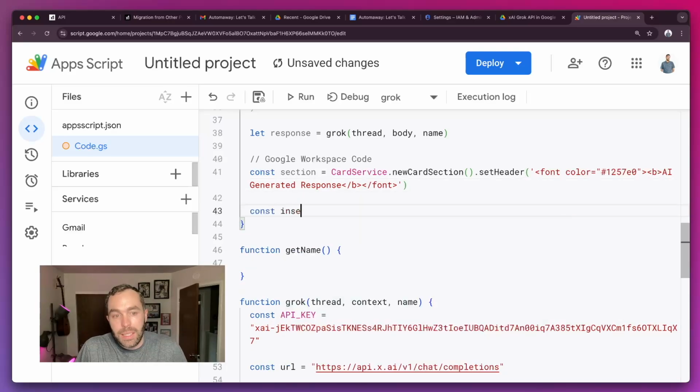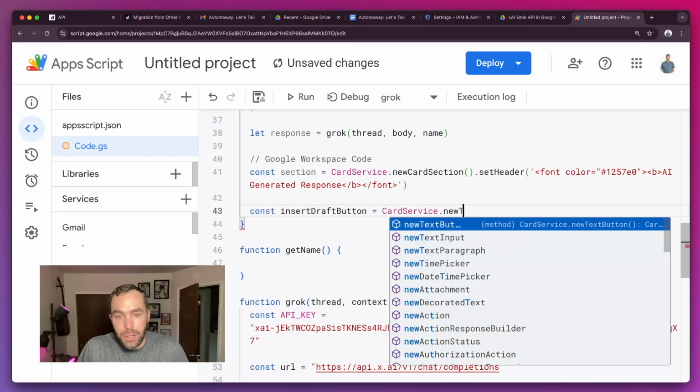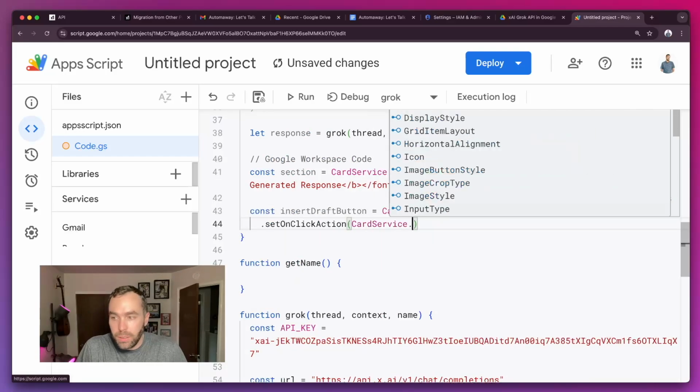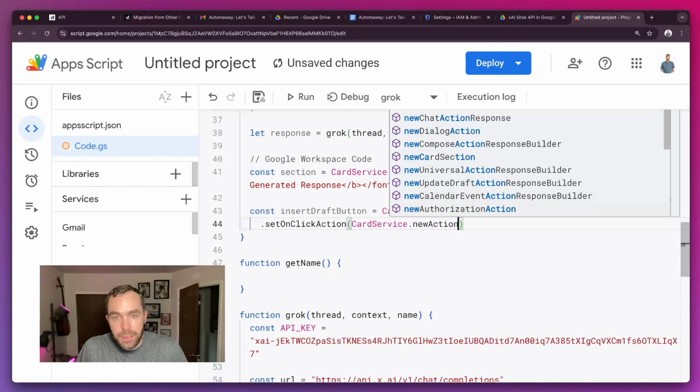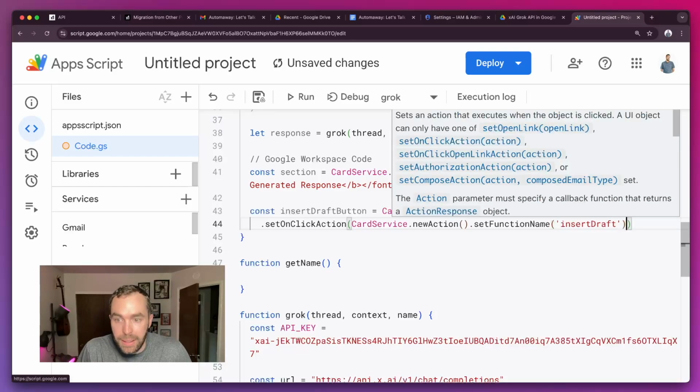We're going to create an insert draft button, and this is how we'll pass the AI generated email to the drafts. We'll say card service dot new text button, set on click action, card service dot new action, set function name, and you pass it in as a string. So insert draft, and we'll create that function in a second.